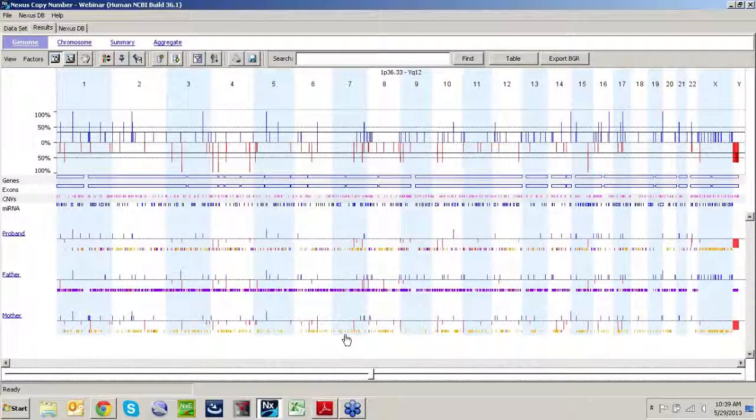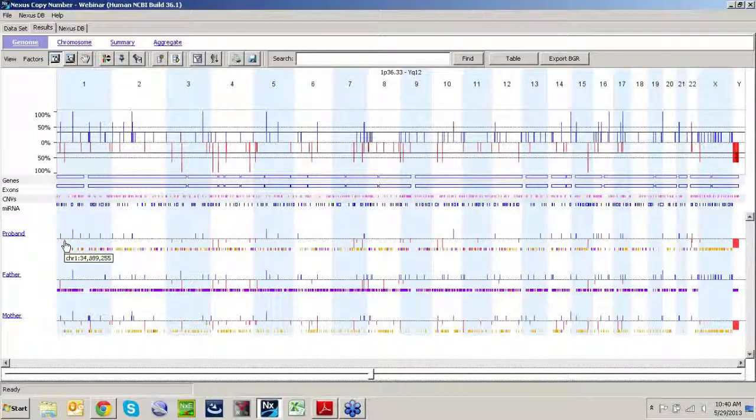Okay, and so now let's have a look at the data. We also have allele calling on the bottom, yellow for loss of heterozygosity, purple for allelic imbalance. In most labs, what you would now do is go and cross off to see which person it was inherited from, or if it was a de novo CNV.